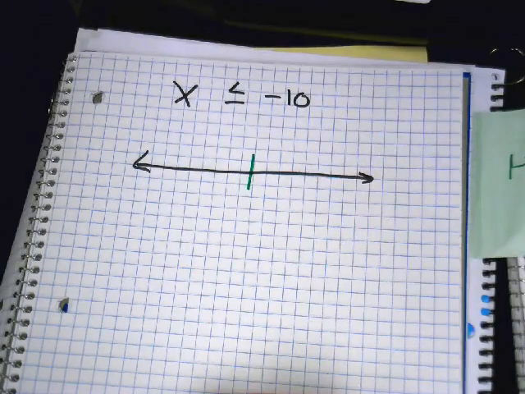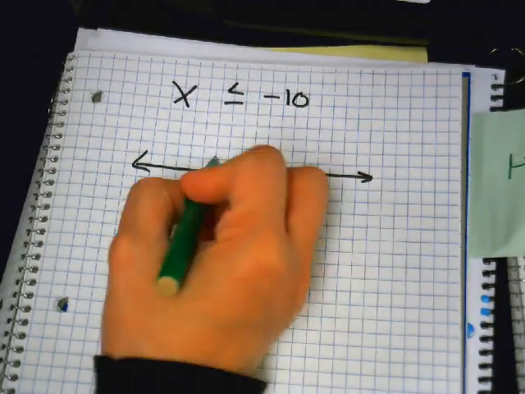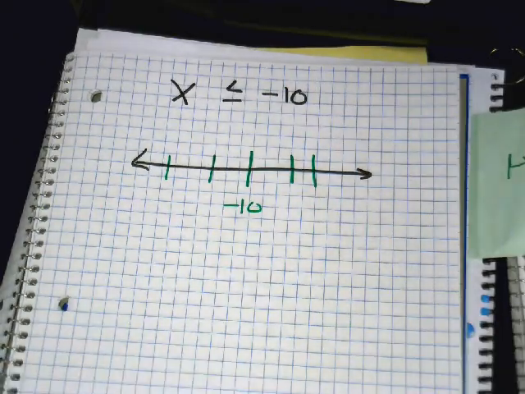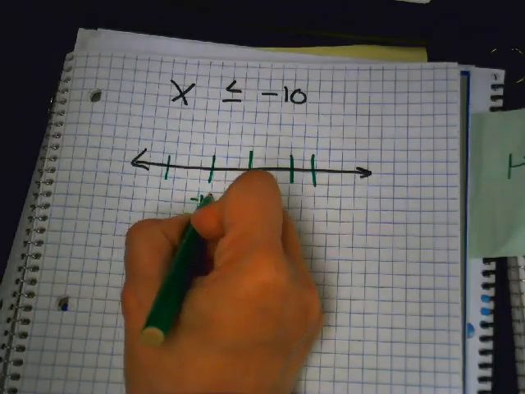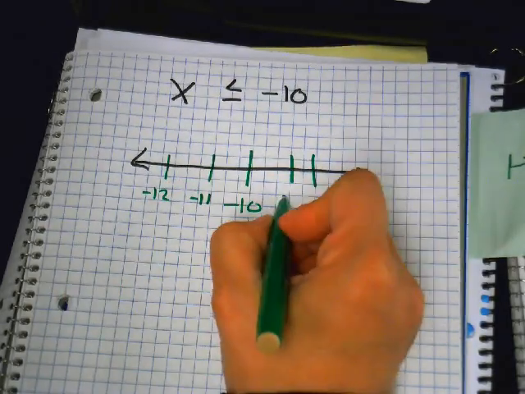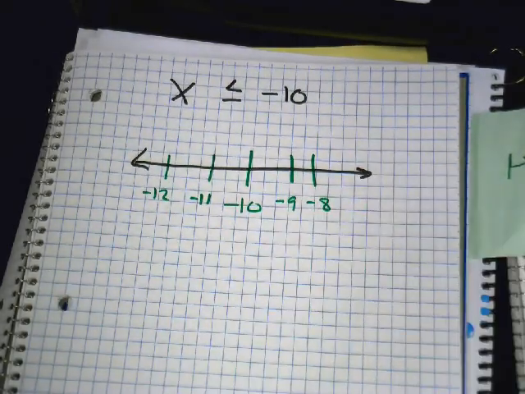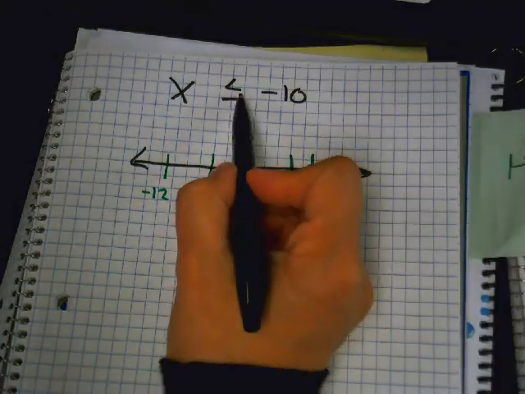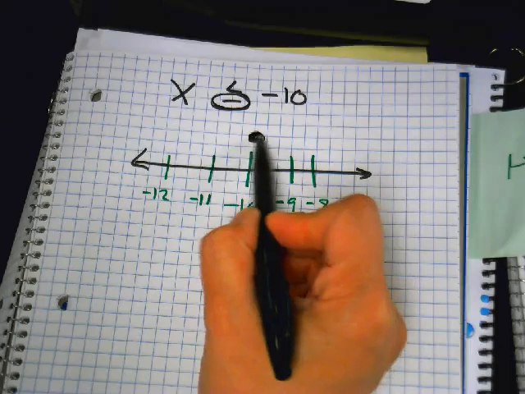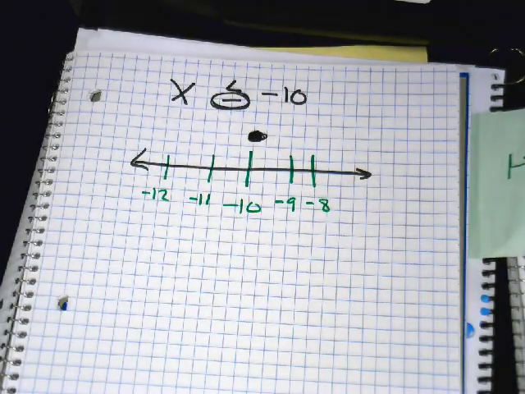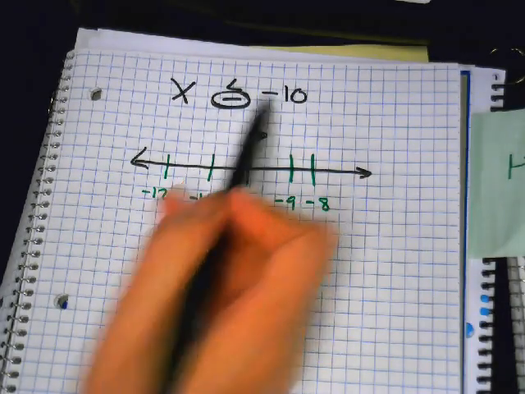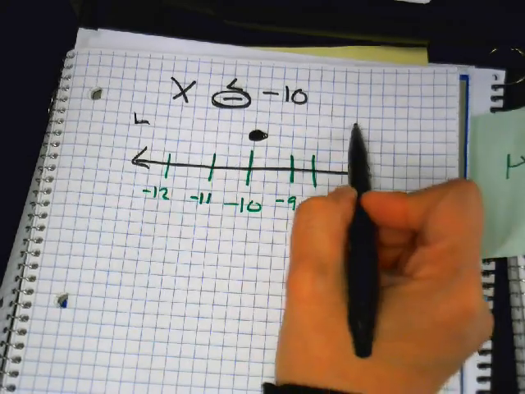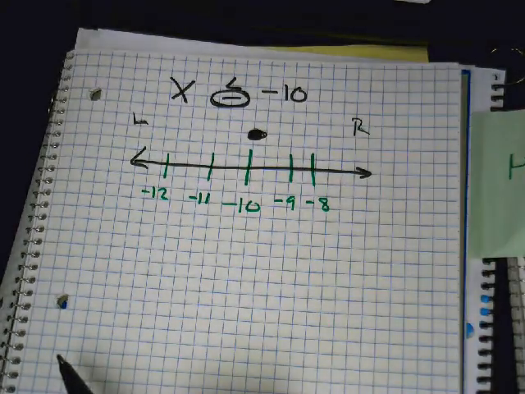All right, what goes in the middle? -10. 2 numbers below, 2 numbers above the negative. All right, what are the 2 numbers below? One right below it. -11. And then -12. Good. And this one? And -8. Okay, open or close circle. So this right here, guys, this right here tells you it's going to be closed. Okay? Now, Sam, what numbers are less than or equal to -10? Which numbers are less than? On the left side or on the right side?